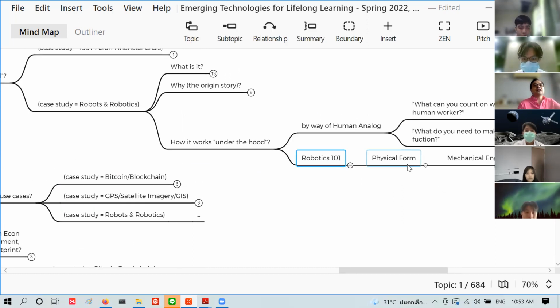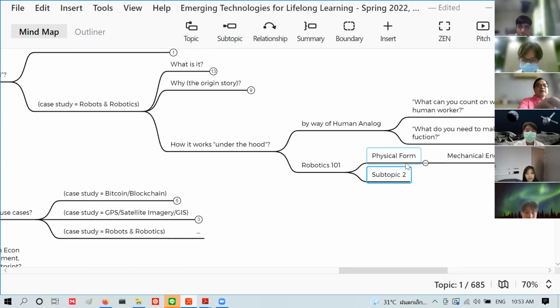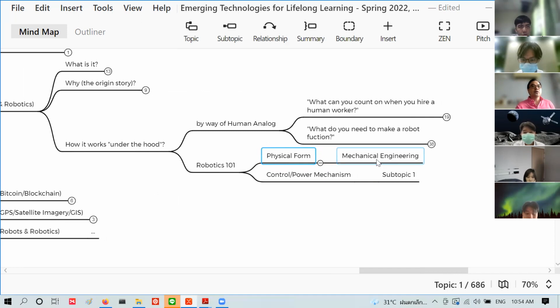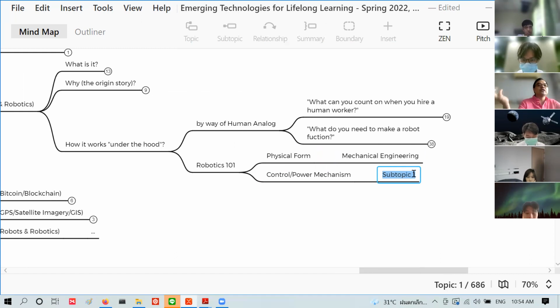Before we go on, in a robotics class, you study physical form, use some kind of control mechanism, control and power. So this would be mechanical engineering, right? So that you need the arm, you need the joint, you need to rotate, you need to extend, you need to push, and so on. And then electrical engineering.